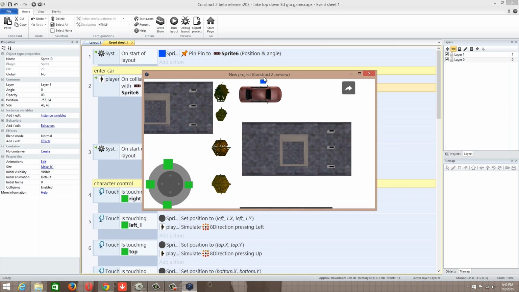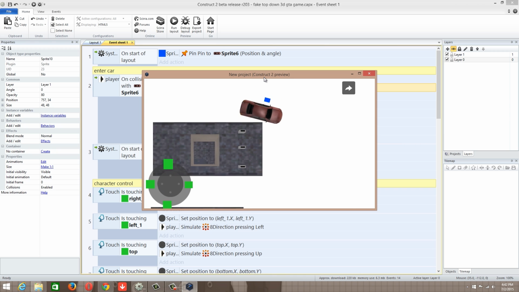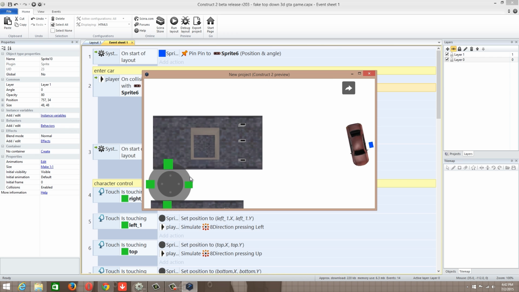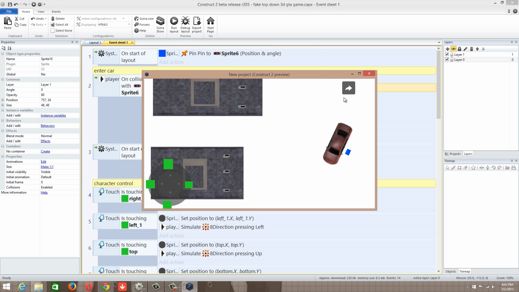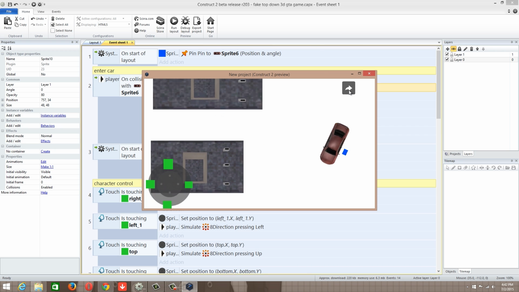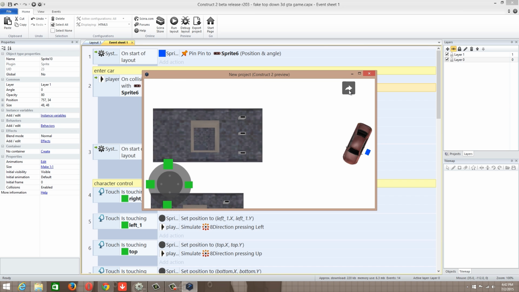Get in my car. I'm going to drive off so we can actually see everything. Escape the side of my car. I'm about to crash into an invisible wall. Turn a bit and boom. And we got into the car again.